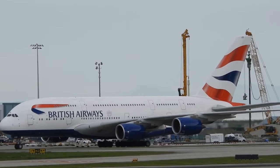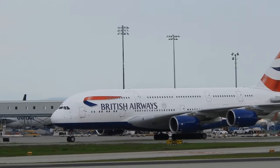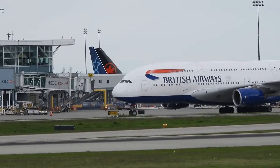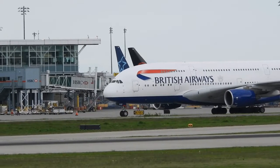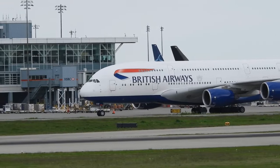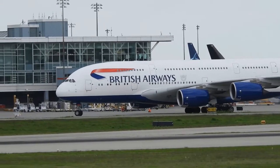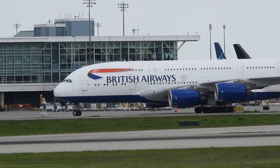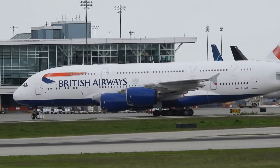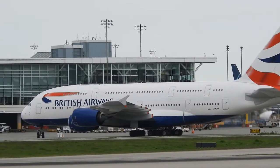WestJet 1864, give way to the Air Canada right to left at Kilo, the heavy will follow. Give way to Air Canada, WestJet 1864. Air Canada 569, continue straight ahead, Kilo, Juliet Charlie to the apron, everybody's giving way. Everybody's giving way, Kilo, Juliet Charlie, Air Canada 569, thank you. Air Canada 854, give way to WestJet right to left, behind them, taxi via Juliet towards short Lima. WestJet, Juliet Charlie Lima, Air Canada 854. Roger.